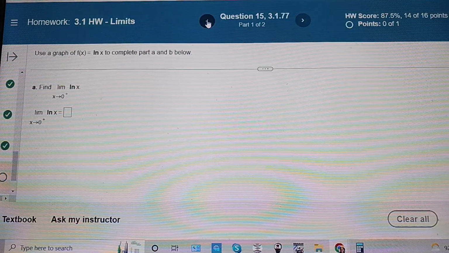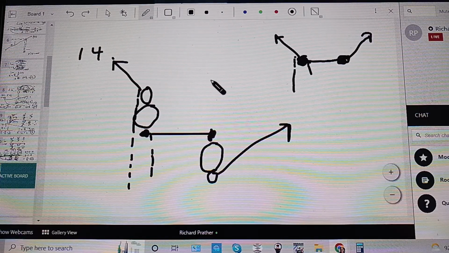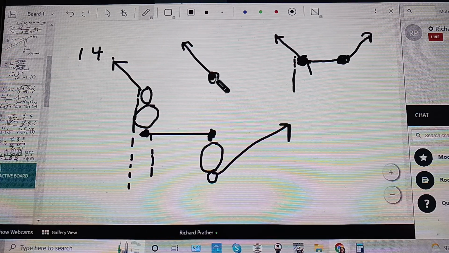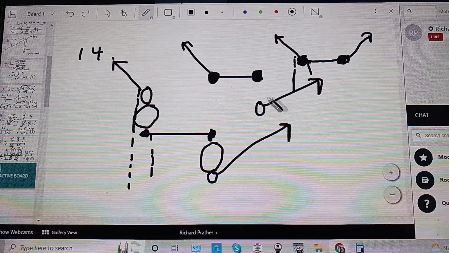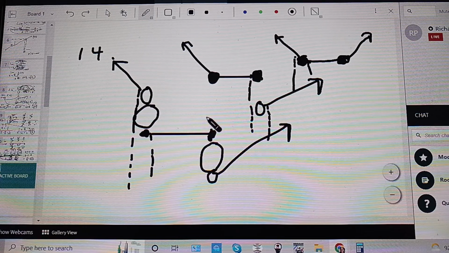So based on those 2 answers, I can tell what would have happened if I was graphing this. It would have been an open circle going to the left, and the closed circle would have landed on top of the open circle on the left side. But then on the right side, there would have been an open circle going somewhere separate from that closed circle. This is what the graph would have shown some way or another. Because if the limit exists, these pieces are going to connect up. When the limit doesn't exist, that usually happens when you have separate pieces like this. Because then your left-sided limit disagrees with your right-sided limit. Where here, the left-sided and right-sided limits agree with each other.